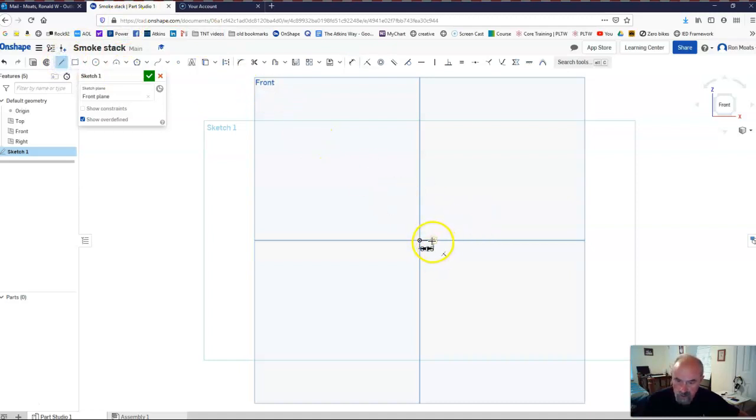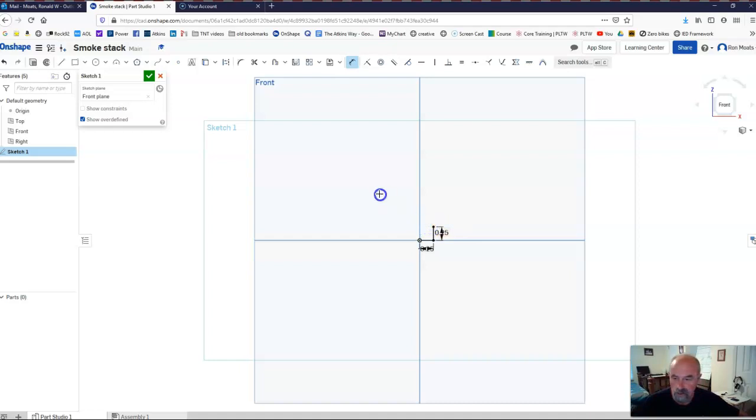I absolutely hate that I can't type the dimension in as I go. I have to click the line and then dimension it. That's the one thing I haven't been able to figure out how to do with OnShape. If any of you guys figure that out, please send me an email and let me know how to do that.